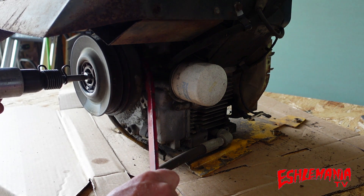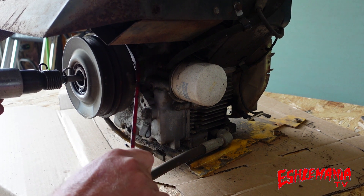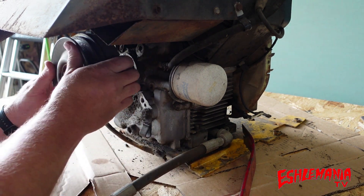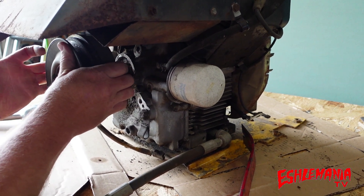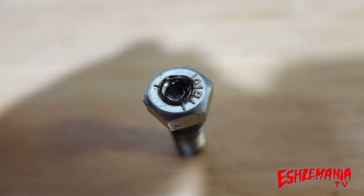Here's the important part you've got to know, because if you try to just use an air chisel and hammer away at it, that air chisel is going to go through the bearing, through the seal, and ruin a bunch of stuff. So you have to do this a certain way. You take the bolt out of your crankshaft that's holding the PTO clutch, then find another bolt with the same thread so it can thread into the crankshaft. In the center of the head of that new bolt, just take a drill bit and drill an indent — you don't have to go real deep, just create a pocket for the tip of your air chisel bit to sit in, so it's not jumping all over the place. It lines it up, centers it, and keeps it in place.